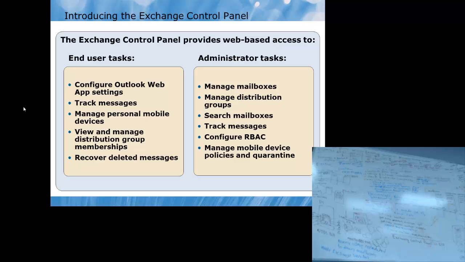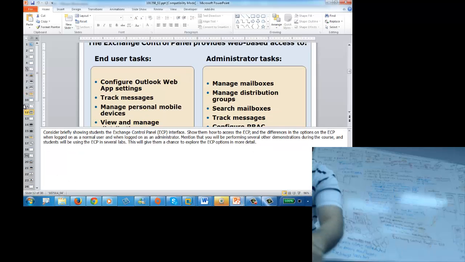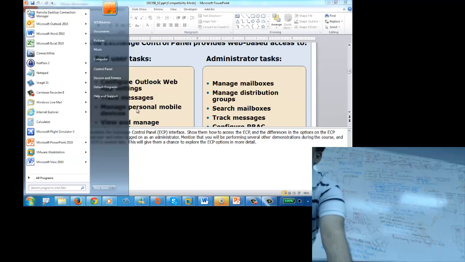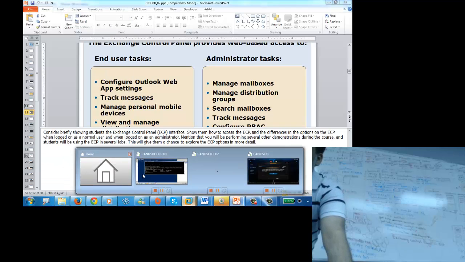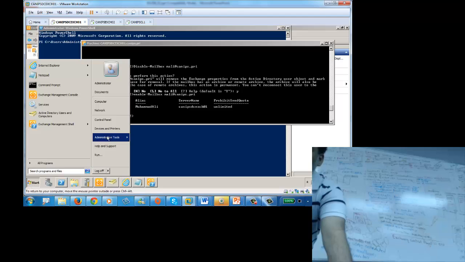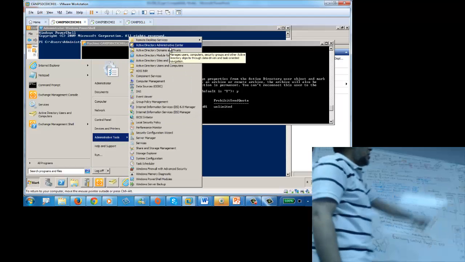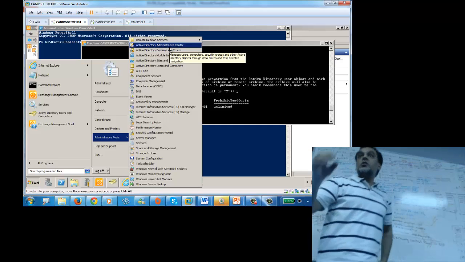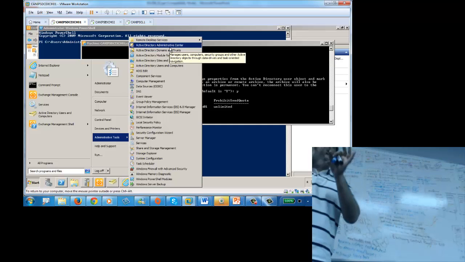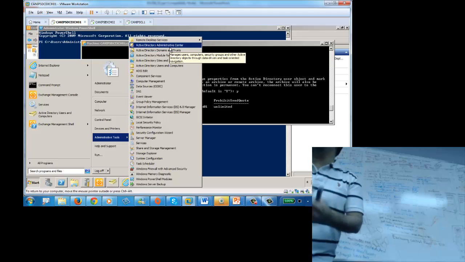Remember that in 2003 you never had Active Directory Administrative Center. It was basically made to let help desk people use Active Directory. If you go to your server, to Administrative Tools here, this is called Active Directory Administrative Center. It is basically just to give the help desk people access to Active Directory.